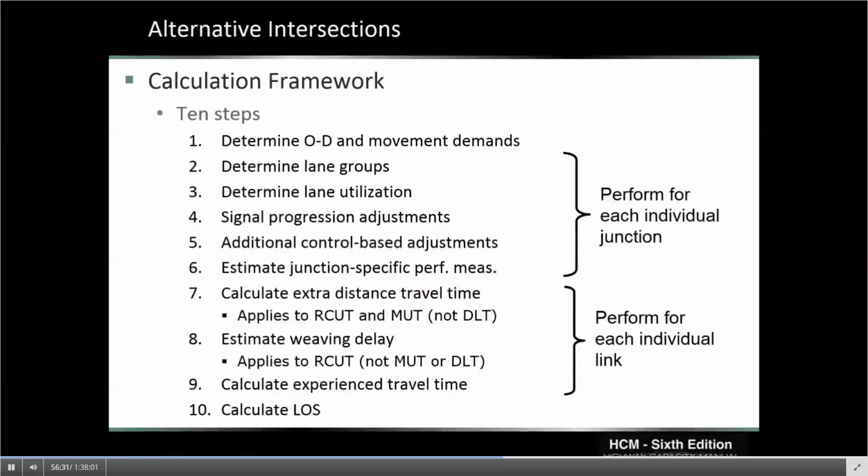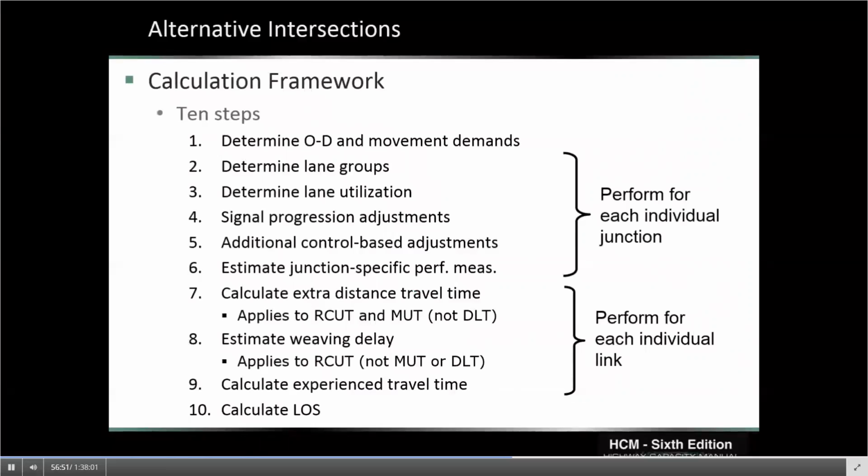The framework is a 10-step methodology, not unlike that of the signalized intersection analysis in terms of coming up with volumes, except that they're now OD volumes, as mentioned earlier, coming up with lane groups and lane utilization, adjusting for signal progression, and then really evaluating the performance for each individual junction.